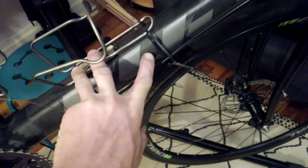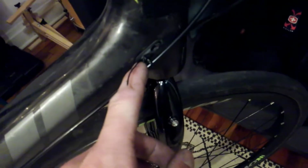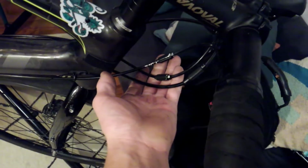I'm going to tidy all this up, but I'm just sort of staging everything right now, so using the water bottle cage to actually serve sort of as a mount for the cables, and then took these grommets and drilled holes through them to hold zip ties to hold the cables, which run to the front of the bike again. Trying to make sure I have plenty of slack so that I can still turn the handlebars without pulling the actual cables out of the barrel adjusters here.